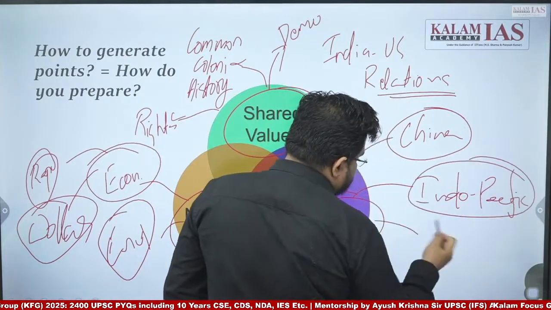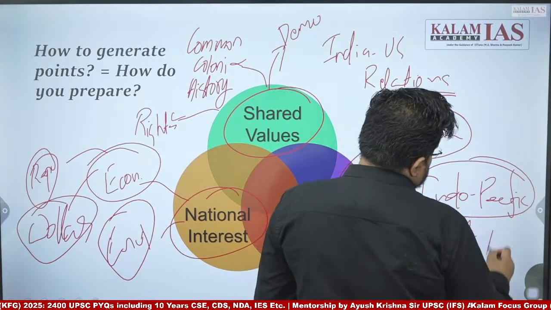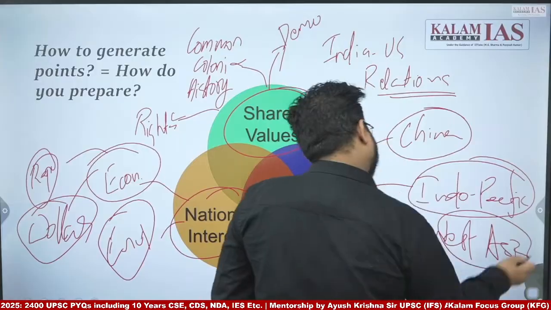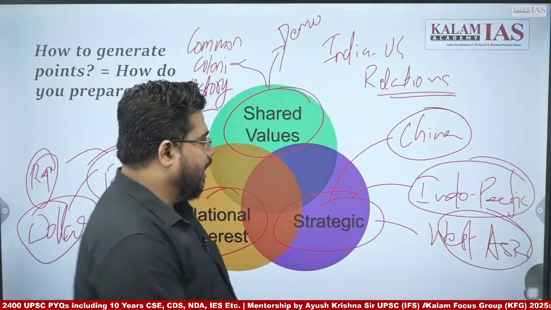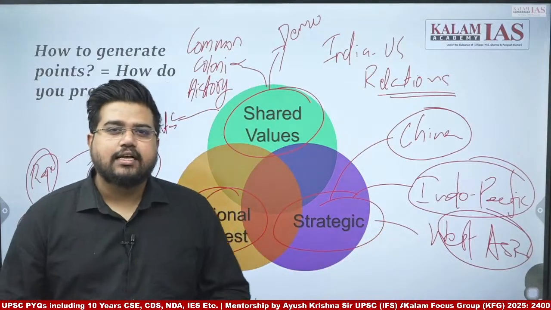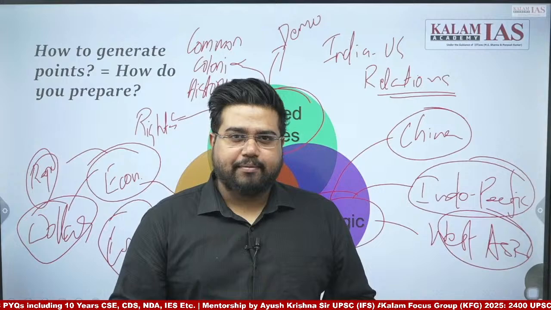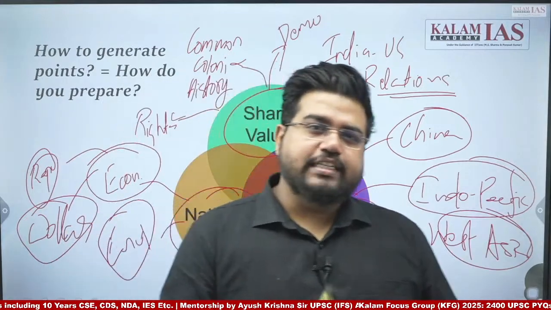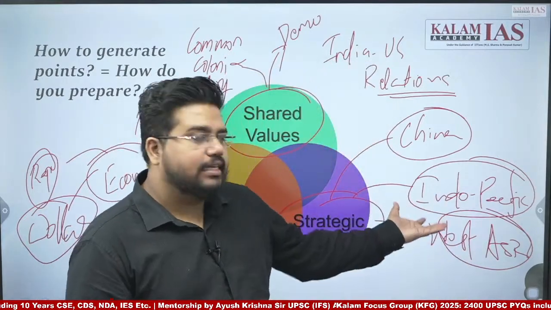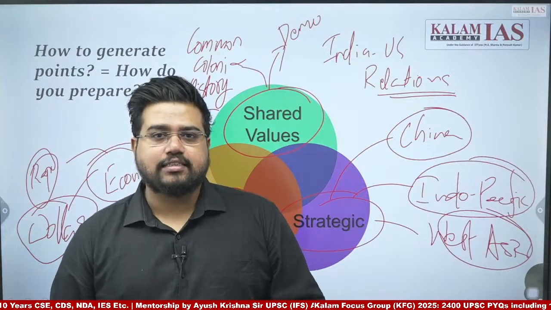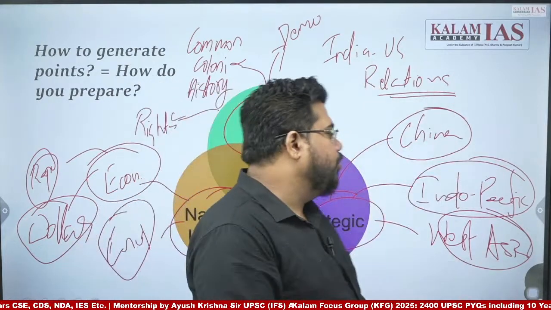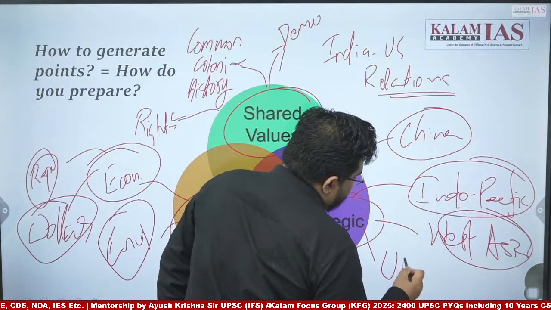Even in West Asia, India has a role to play. We have recently launched I2U2, and there are a lot of other arrangements post-Abraham Accords. A lot of institutions are being set up in the Middle East with India and the US as partners. So this is the whole UN reforms you can think of.